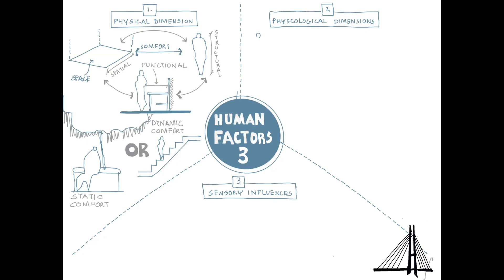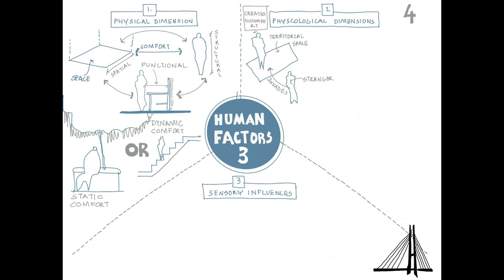The second factor is known as psychological dimension, or personal space. Human beings share with animals a perception of appropriate uses of the space around their bodies, which varies between various groups and cultures and among individuals within a group. This is a person's territorial space, and others are allowed to penetrate these areas only for a short period of time. The presence of other people, objects, and the immediate environment can expand or contract our sense of personal space, and its invasion can affect the person's feelings and reactions.